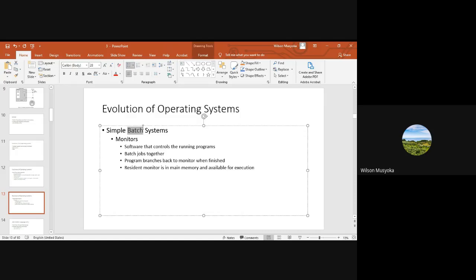So the main idea was that you don't need to keep on loading a different program at any one given point. You can load one program, let's say it is performing calculations in Excel, for example. So all the jobs which are being executed in Excel will be processed as a batch or as a group, because it is the Excel program which has been loaded.